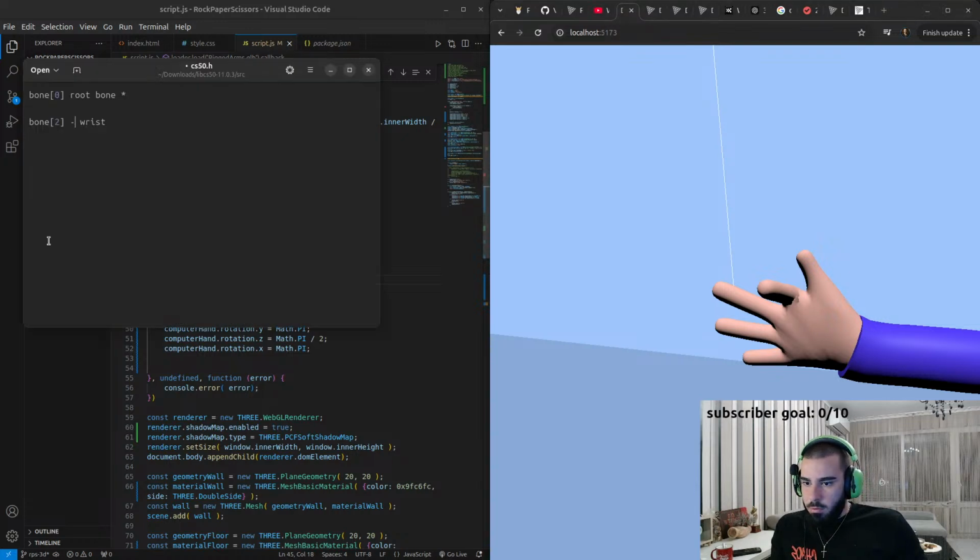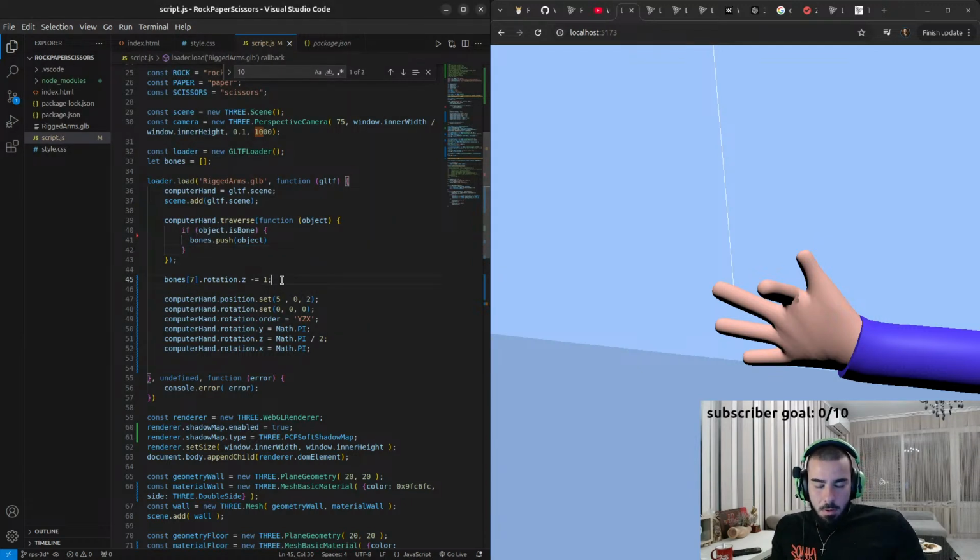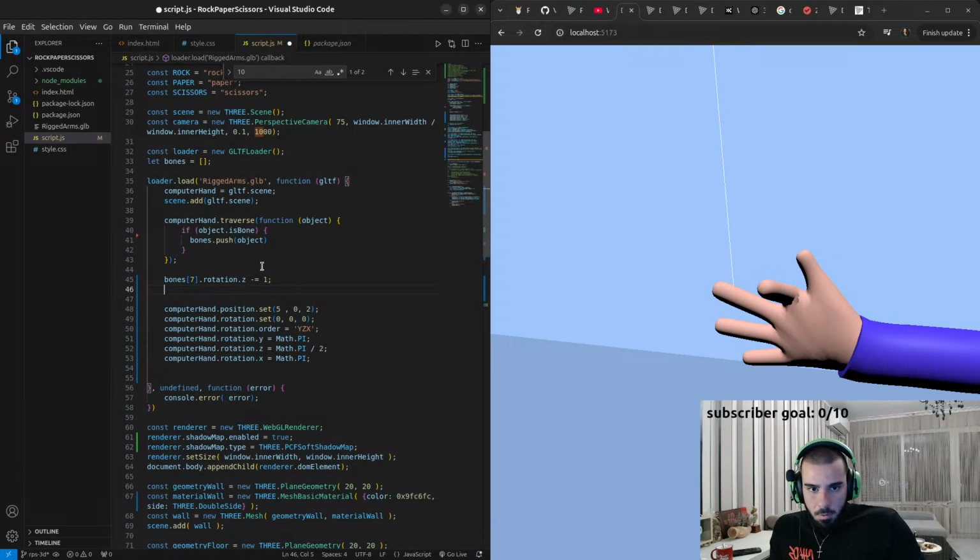So bone 7. Bone 7 is the index root, index finger. Bone 8, I believe, will be the next one.